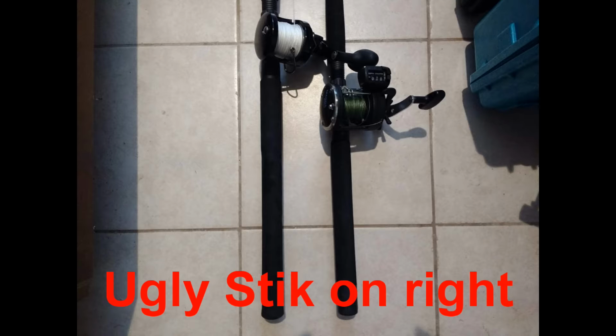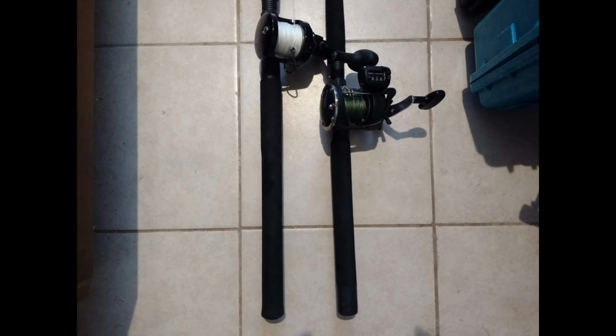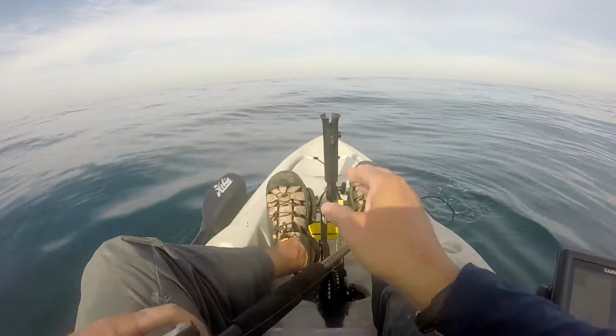I can live with the fact that it's kind of flexy, and they have to make it flexy so that people don't break them. And it makes it hard to set the hook and things of that nature. But the biggest problem is the short butt section. Tucking the butt section of the rod underneath your armpit and leaning back is the only way to effectively put leverage on a fish from a kayak. Otherwise, you're having to rely on your hands, and your hands are going to be wet most of the time.